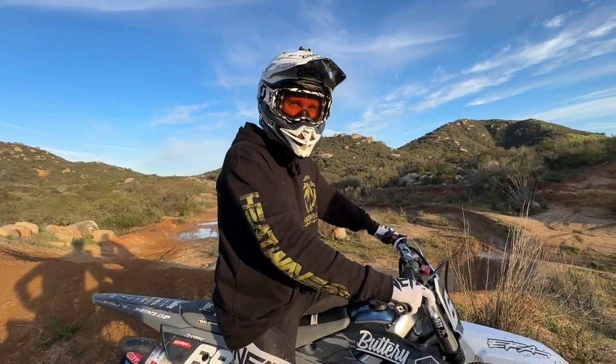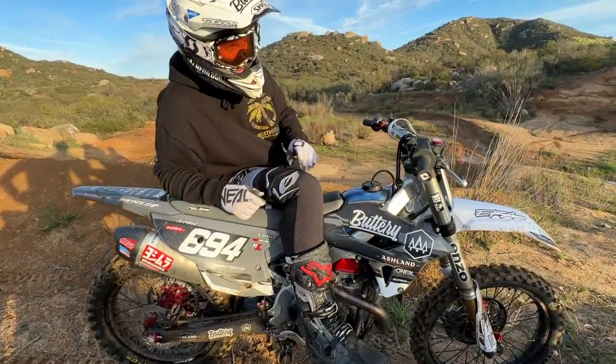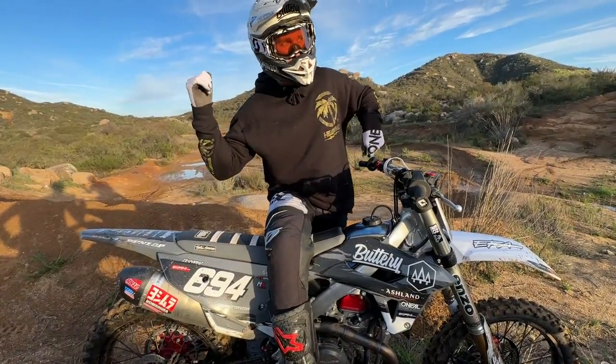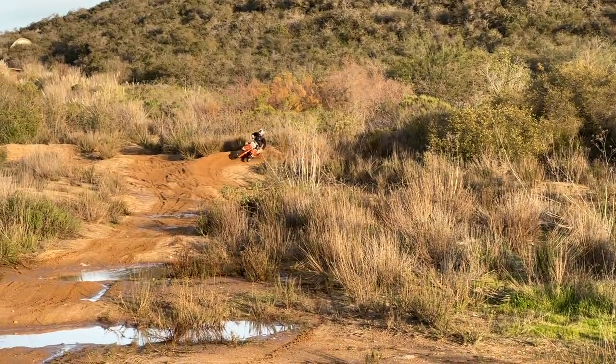How good is that? Prime conditions. It's the best. I don't even care the bike's getting dirty. It's too damn fun. You're washing it. Yeah, if you hit those things right, it just starts spraying and washing off the steed.